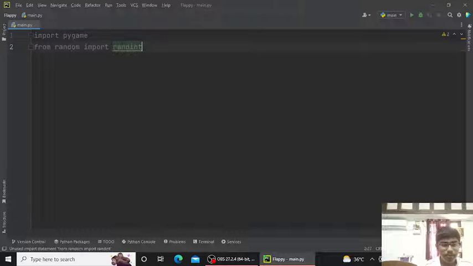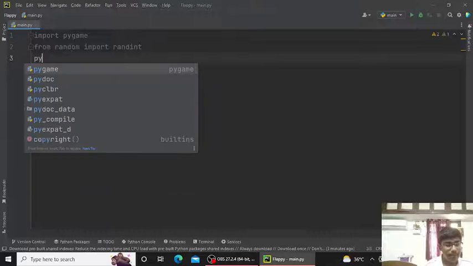So why we are importing this random integer means to set the height of the poles. Poles in the sense means the pillars. Okay. So if you have played the Flappy game, the height of the pillars will vary. So I am using it, and we should have a background music.